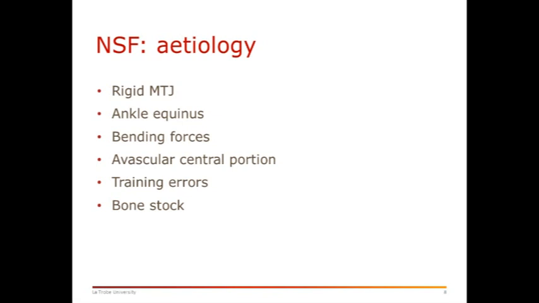The biggest risk factor, or the biggest factor associated with navicular stress fractures, is training errors. So the people that have a stress fracture will always have a history of overuse. They've either increased the type, the level, and or volume of activity leading up to the onset of their symptoms. It's also possible that reduced bone density in a particular patient might increase the risk of a navicular stress fracture. So it might be relevant looking into their history of osteopenia or osteoporosis.